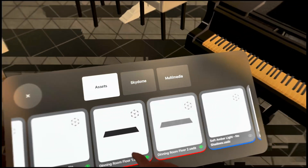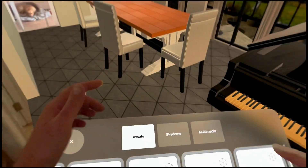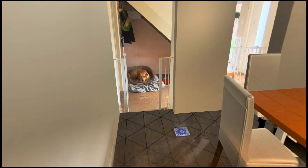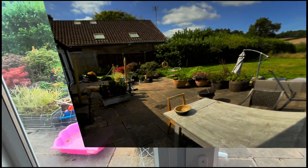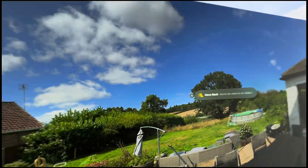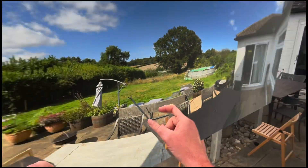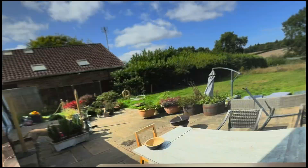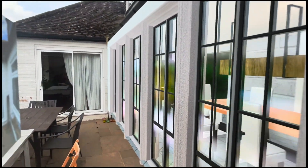I think I prefer the light tile. The other thing we can do is look at what this looks like from the outside, so we're going to walk down there. I've actually put an object out here with a picture of our garden — it's a panoramic — which means that when I look out through these transparent windows I'm getting this garden view rather than seeing the actual walls behind. But this is what it would look like from outside.